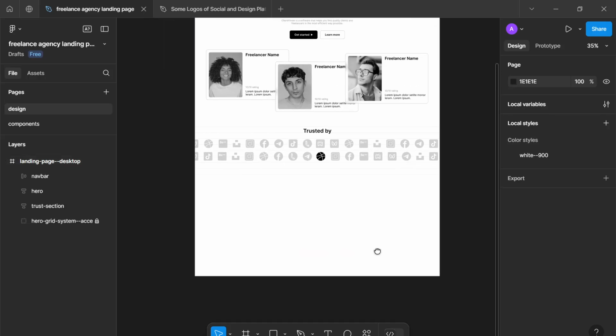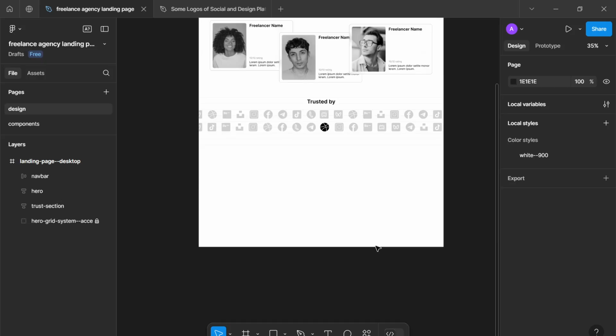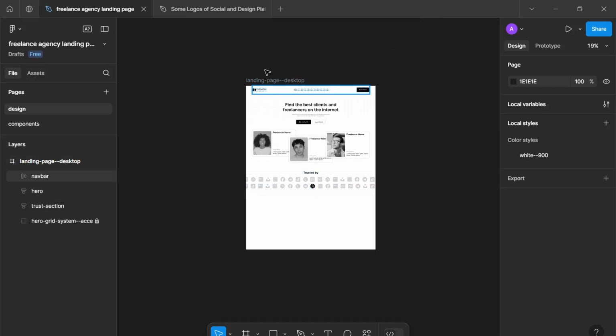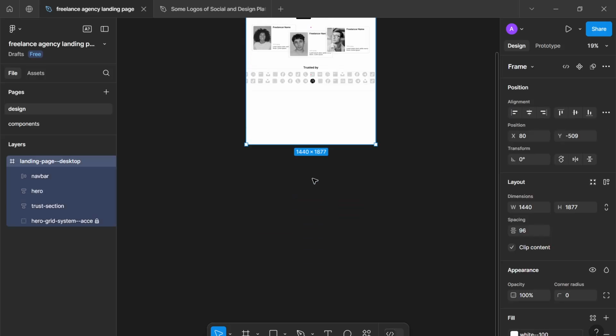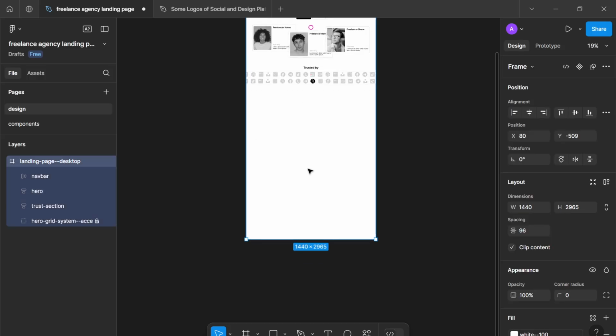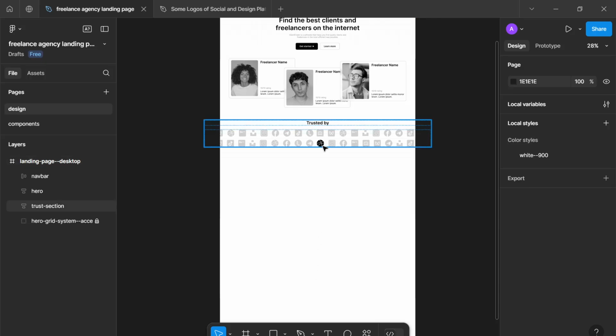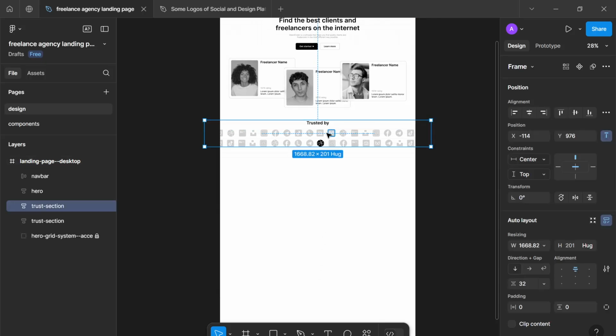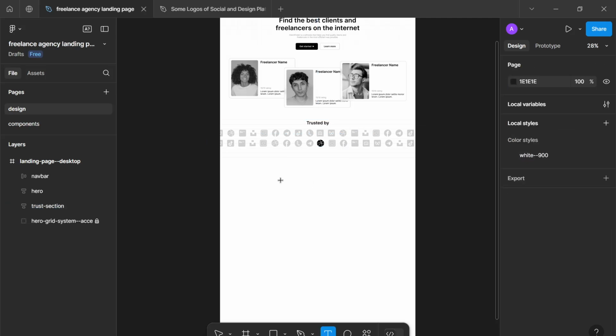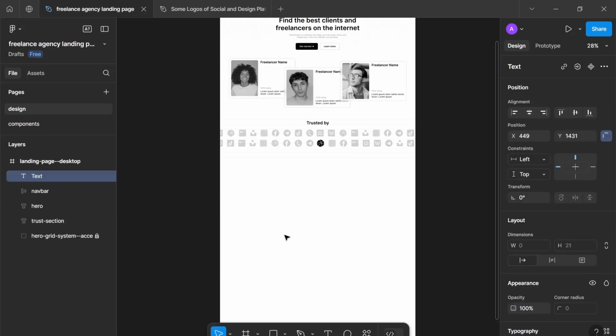So now following that, we want to create another section. Let's just write it here. This section is meant to show some more details of the service of the website of the agency.